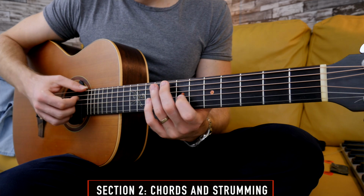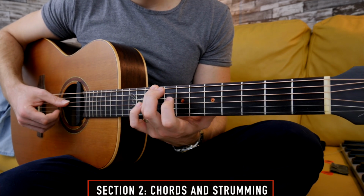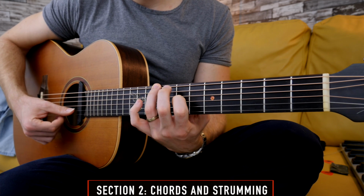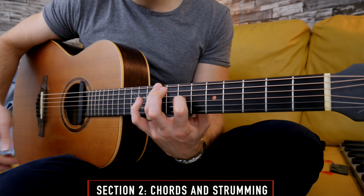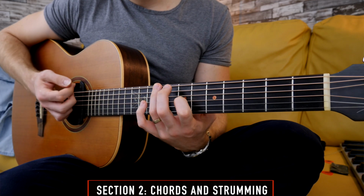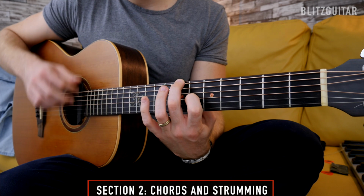I'm still playing B minor. So 6th string fret number 9, D string open, the G string fret number 7, and then the 2nd and the 1st string open. So the B minor: down, up, down, down, up.